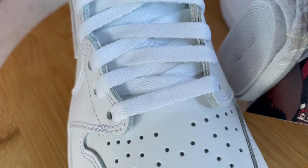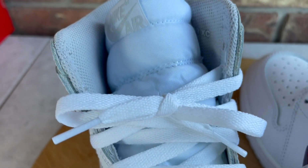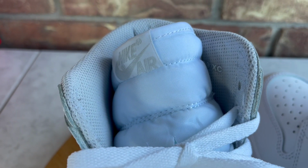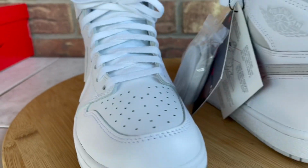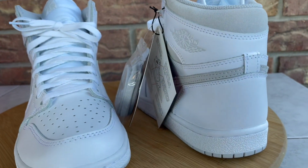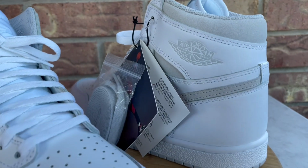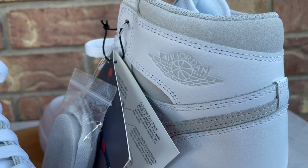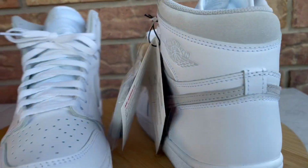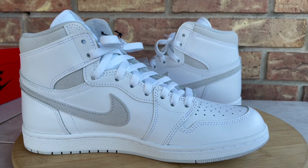This was definitely an OG colorway that I didn't have in my collection as Jordan 1s. So this was on the radar, just like it was for a lot of people. Initially, on the Nike SNKRS app, they said these were supposed to be numbered, and then they cleared it up after that. I think they just did a copy and paste of that reverse bred colorway, because those were numbered up to, I think, 23,000 pairs. But here you guys go, man.